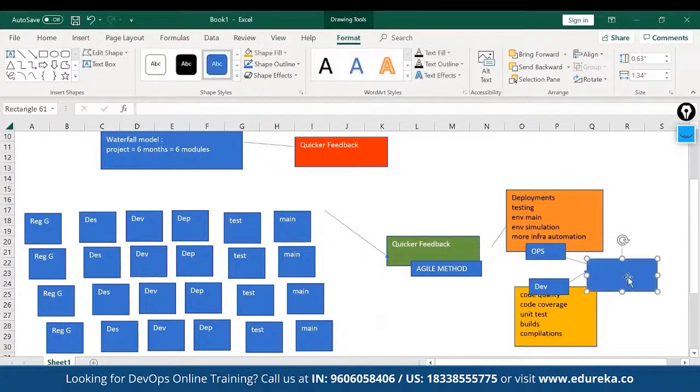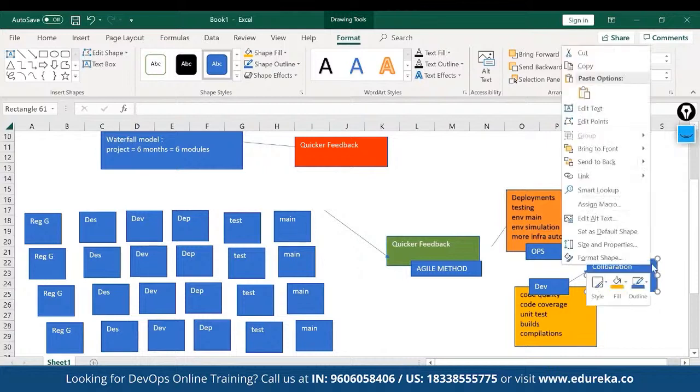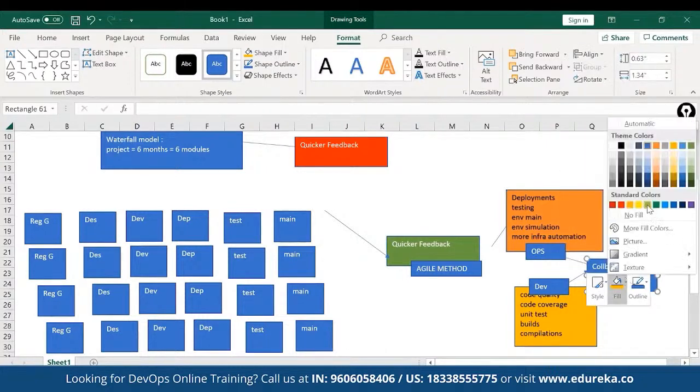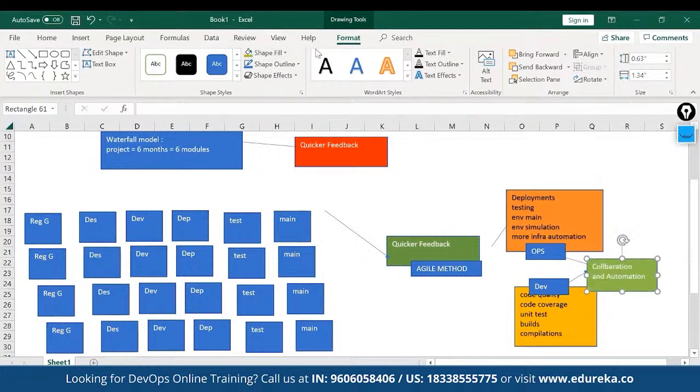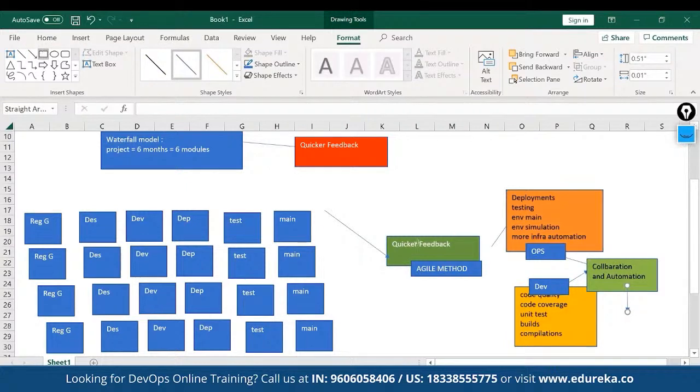What we want is more collaboration and automation. If we are able to achieve both these things, collaboration and automation, then we are calling it a true DevOps world.